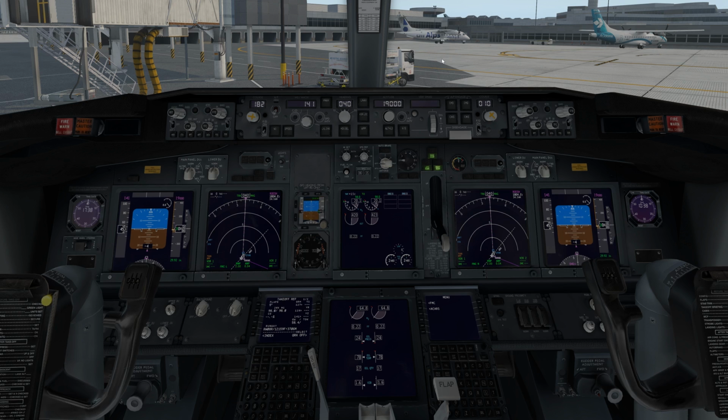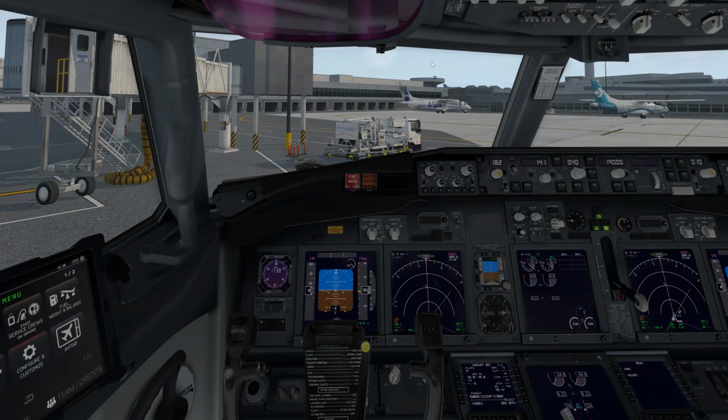Like I said, you can go a little bit more in detail with some of that information, like putting in the cruise winds and all that kind of stuff, but it's not necessary for you to fly. So now that I've done that, I'm going to go ahead and get everything else checked off and ready to go, and I'll see you out at the runway before we take off.